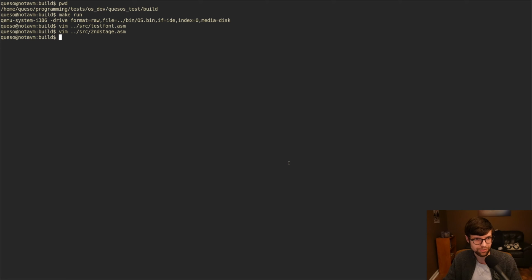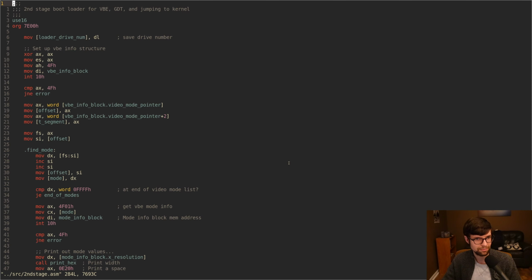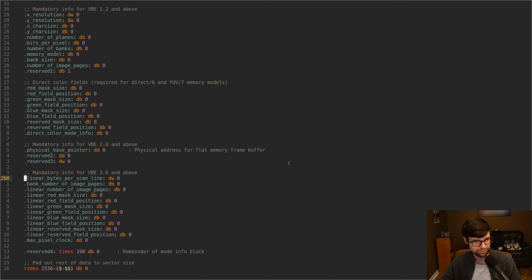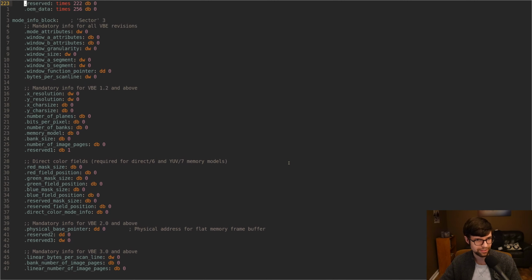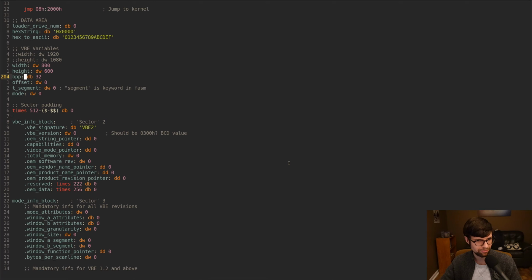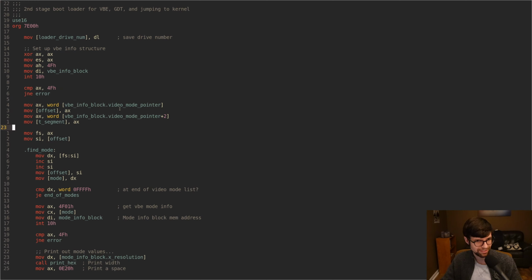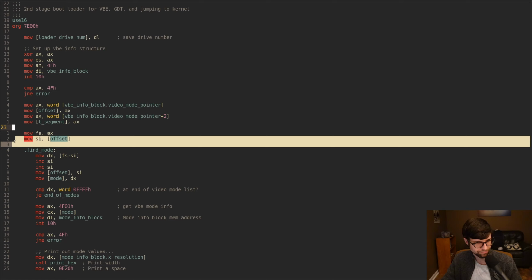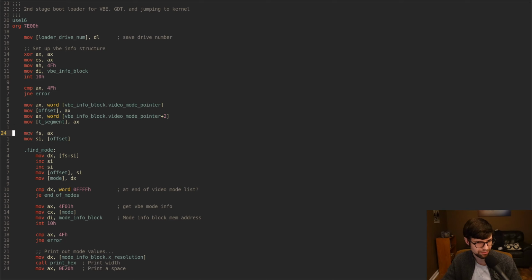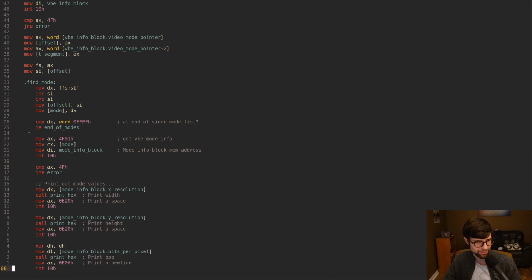I have this set up in code, I'll show that here. In my example, second stage, I will be putting this in the regular OS, but I'll show how it's set up first. So VBE info block, I have this set up like they have it, with the signature as a byte, you know, the version, which I'm not setting. In the document it says this is set to 0300 in hex for version 3, but I'm not doing that. So the video mode pointer is what we're going to be using. We're going to be querying that. I set that up with a segment and offset, and I use that to find the mode. So basically I'm just querying that area in memory.